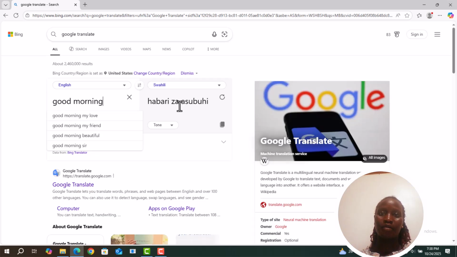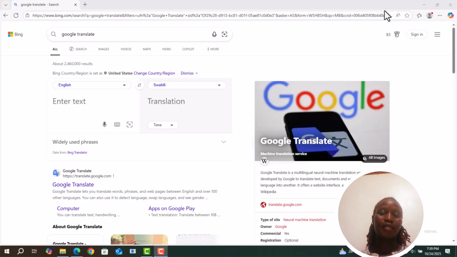So this is it about Google Translate. You can ask it anything of your choice, and it can translate to you in the language that you'll be able to understand. For example, someone just tells you a word in a different language, you just come here, you check that word, you type it in, and it will give you the exact meaning of the word in the language that you understand. So friends, it is the best thing ever to do. You will not regret, even if you fly elsewhere, anywhere. Learning this skill will help you so much.